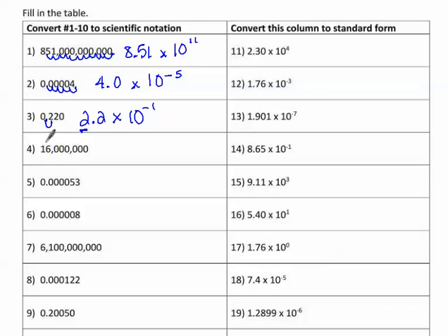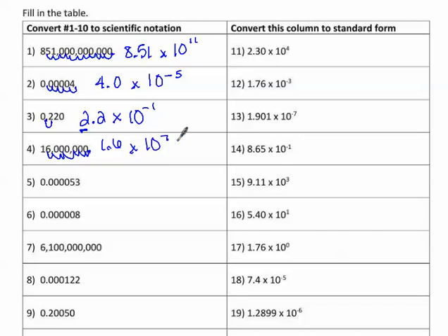On number 4, it is a whole number. So your exponent, when you put it in scientific notation, is going to be positive. So you put your decimal at the back and count 1, 2, 3, 4, 5, 6, 7. So it would be 1 and 6/10 times 10 to the 7th power.